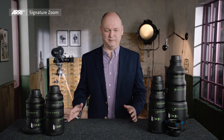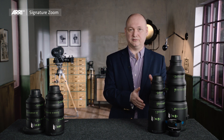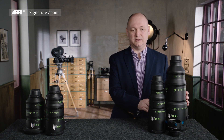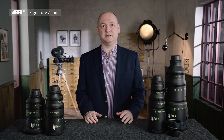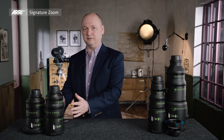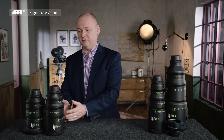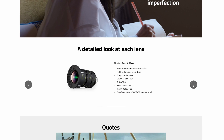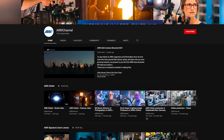These are all four signature zoom lenses. The first customer shipment of the 45-135mm starts in May. Also in May, the 65-300mm together with the 1.7 extender. And as promised last year, at the market introduction in September — in the fourth quarter of this year — we start with the first customer shipment of the 24-75mm and also the 16-32mm. If you need more detailed information about our zoom lenses, please follow us at arri.com or at our social media channels.